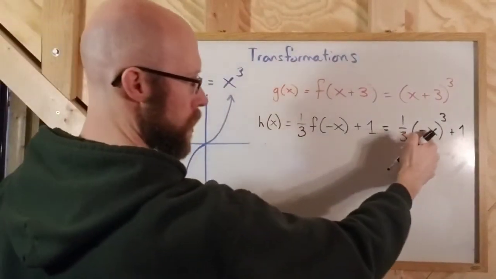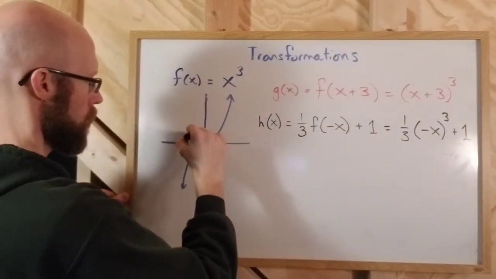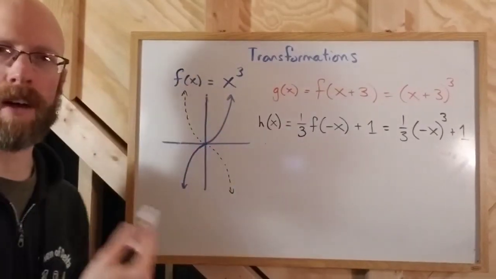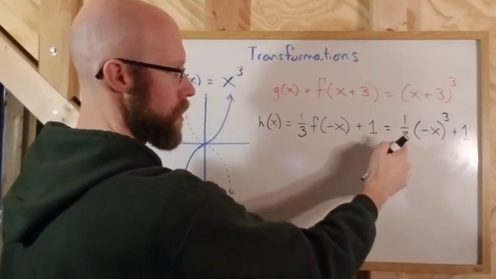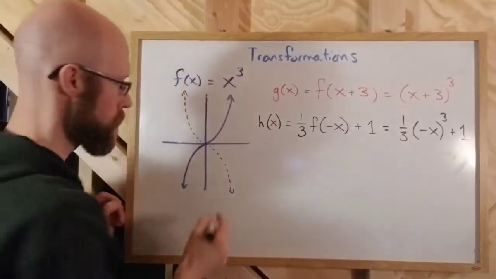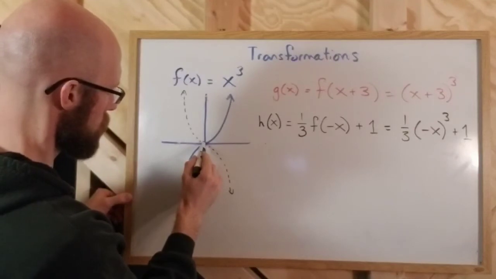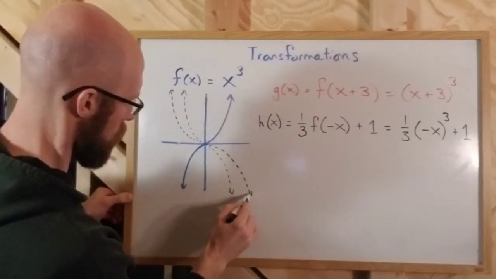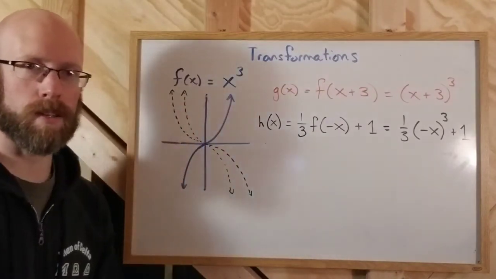So the first application here, this reflection, is going to reflect it horizontally. I'm going to do all the different steps dashed this time instead of in different colors, and then the final graph will be solid. Okay, so here I have the reflection, that's the negative. Then the 1/3, because it's on the outside, vertically compresses by a factor of 1/3. So if you imagine pulling everything 1/3 of the way closer to the x-axis, you would have a wider graph. Right, that's a vertical compression. Each point gets pulled toward the x-axis.